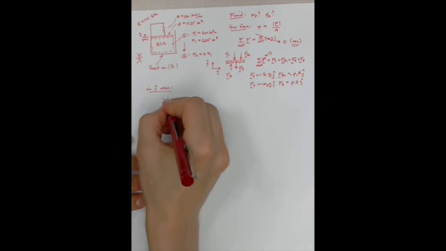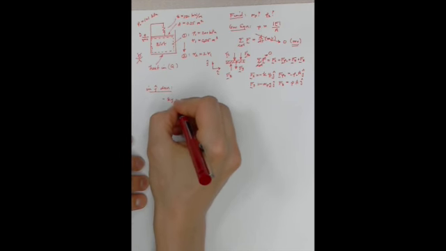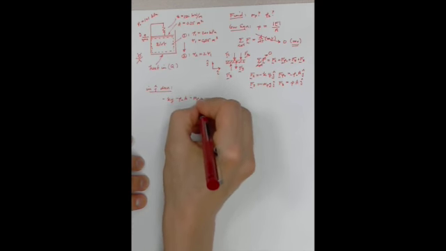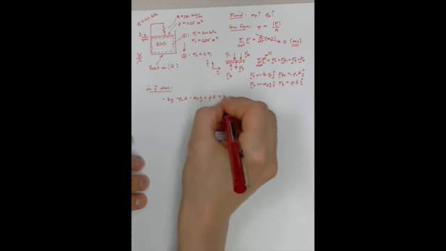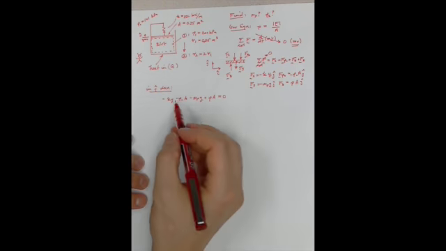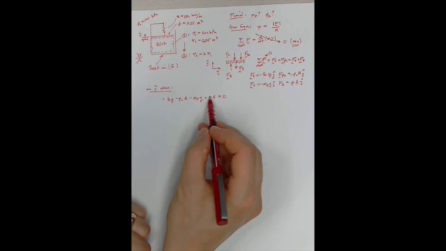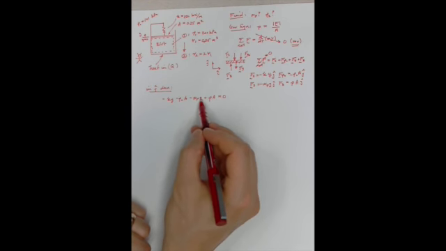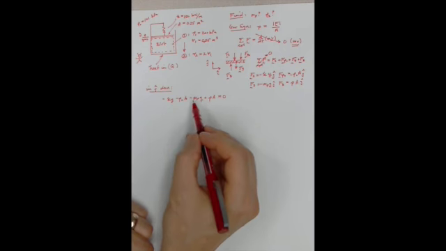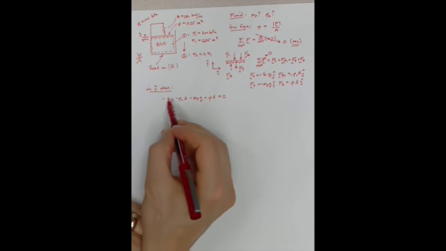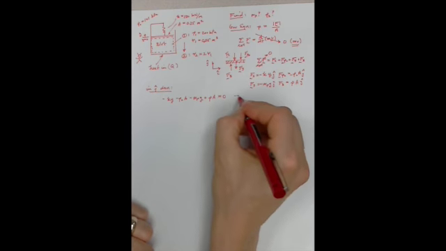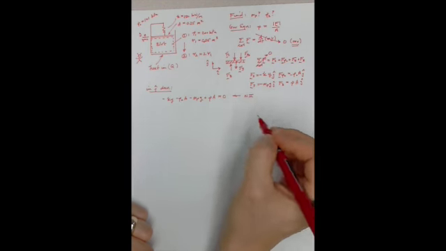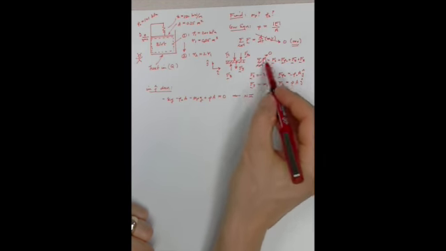minus ky minus p naught a minus mass of the piston times gravity plus p times a equals 0. So this makes sense. The pressure force due to the blob is being balanced by the gravitational effect and the atmospheric effect and the effect of the spring force. So this here is Newton's second law. It's always valid. It simply follows directly from Newton's second law.